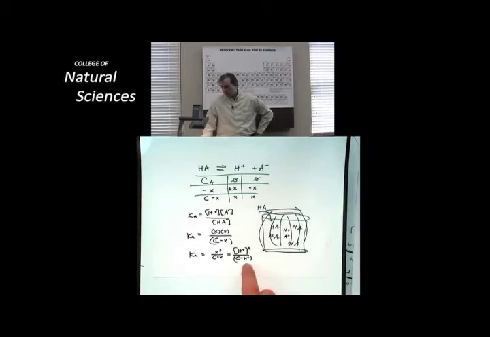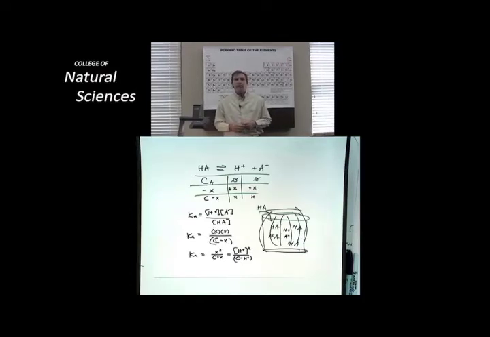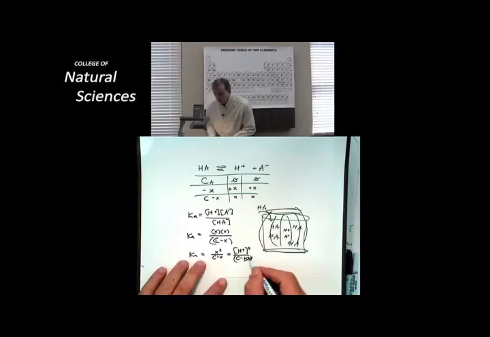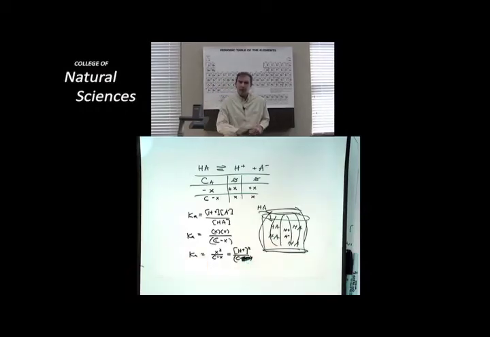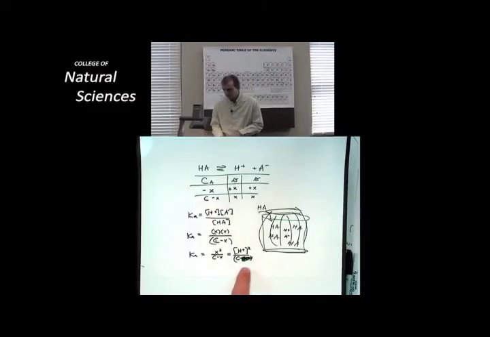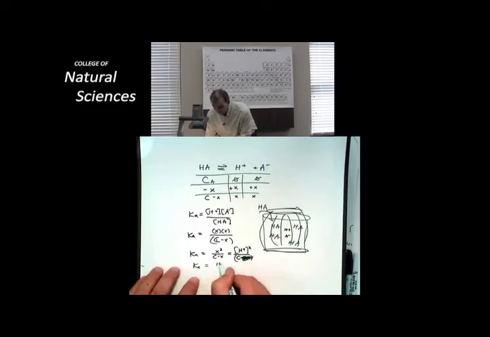See that H plus right there? How big is that amount? I mean, let's compare it to the amount of C that I started with. If I started with 1,000 C's, how many H pluses were formed? Well, not very many. In fact, so few were formed that I can ignore them. As a matter of fact, I bet I can. And if I ignore them, if I make the assumption that they don't matter, then I can get rid of it. And if I get rid of it, then my Ka is equal to my H plus squared over Ca.